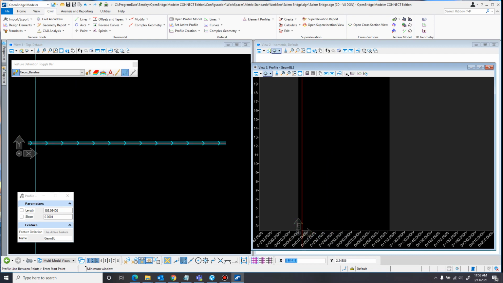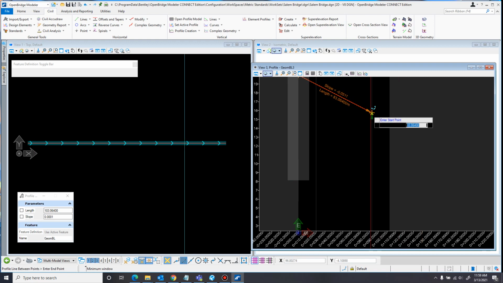That just says I'm starting at horizontal position 0. And for vertical, if you're just drawing the bridge, the exact vertical isn't terribly important, but it is important that it's greater than 0 by a fair amount. The reason for this is because if you don't import any geometry or terrain, the software assumes 0 elevation is the ground elevation. And this can cause problems when you try to add in the abutments if you have your bridge at 0. So what I'm going to do is put it at 20 meters, 20 meters off the ground.